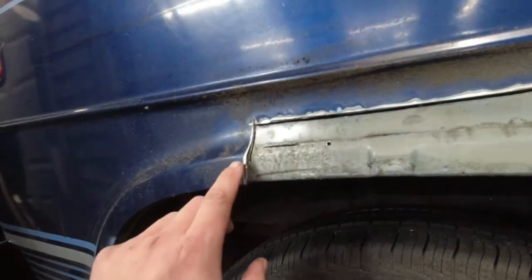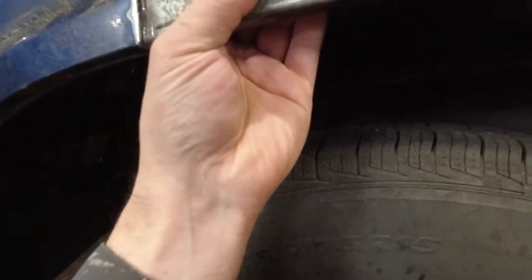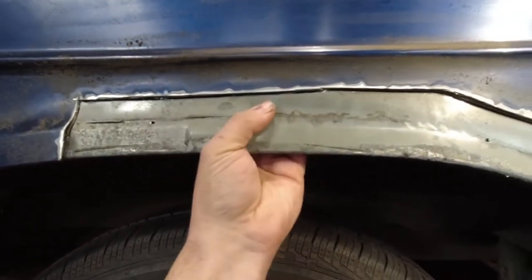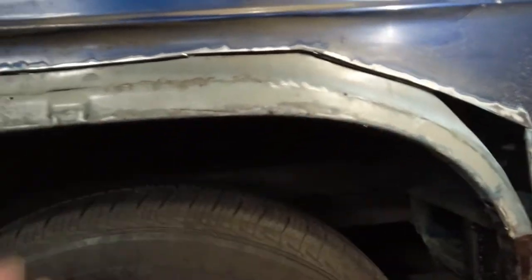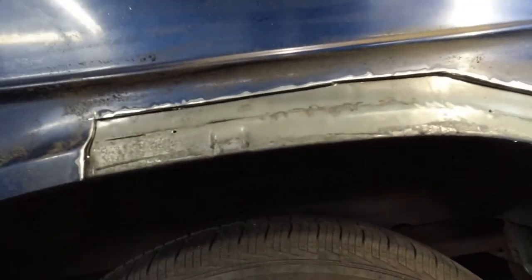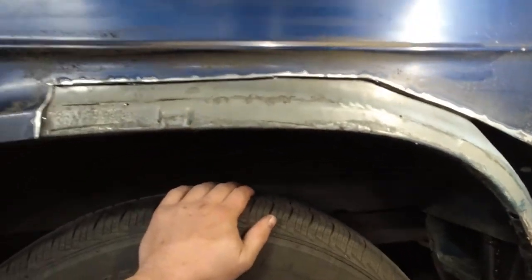So that's a problem. What I'm going to try and do is get in here, and maybe it's better I might do it from the other side, but basically I'm just going to tack this piece and the main piece of the wheel well together in multiple places, and then I'm just going to seam seal that gap. I'm not going to try and solidly weld all of that because I'm going to just put too much heat and distortion into this for very little beneficial effect.